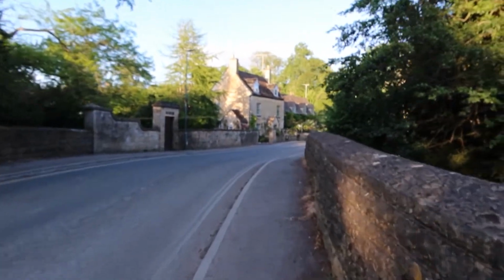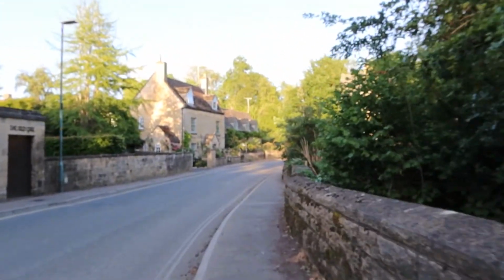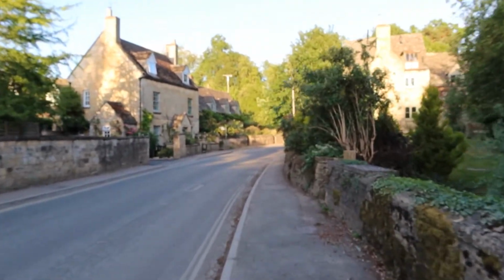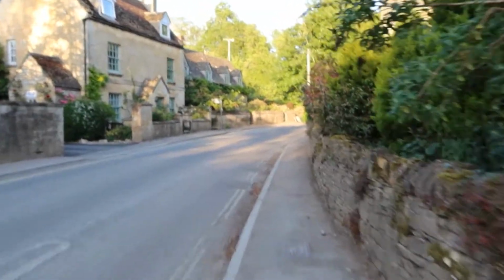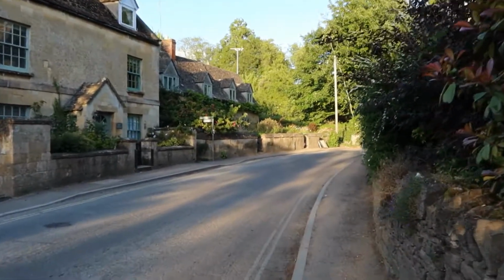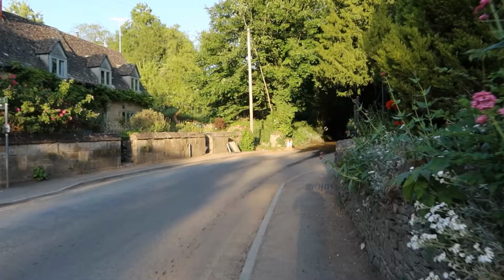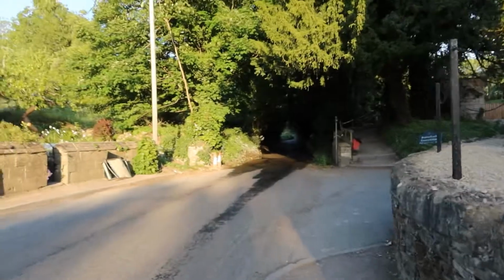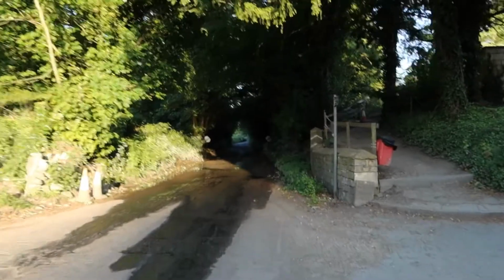As I said, it's Sunday evening. I really quite enjoy walking out on a Sunday evening. It seems very peaceful. Normally people are getting ready for the start of the week. Any day trippers that have come to Winchcombe have gone home. Not that I mind any day trippers coming to Winchcombe, but it just seems like a peaceful time to go for a walk. And as I say, it always seems to be quite sunny on Sunday evenings. I don't know if anybody else has noticed that. It's a great opportunity to go out for a walk.